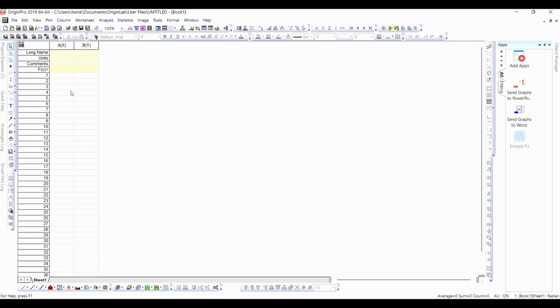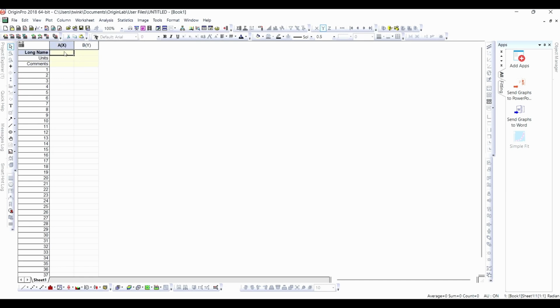For that, I'm opening Origin first. I don't want these effects, so I'm hiding it. X data should be placed in the first column, starting from row 1. Similarly for the Y column, data should be placed starting from row 1 of the corresponding column. Now for the X value, I type the name in the long name.